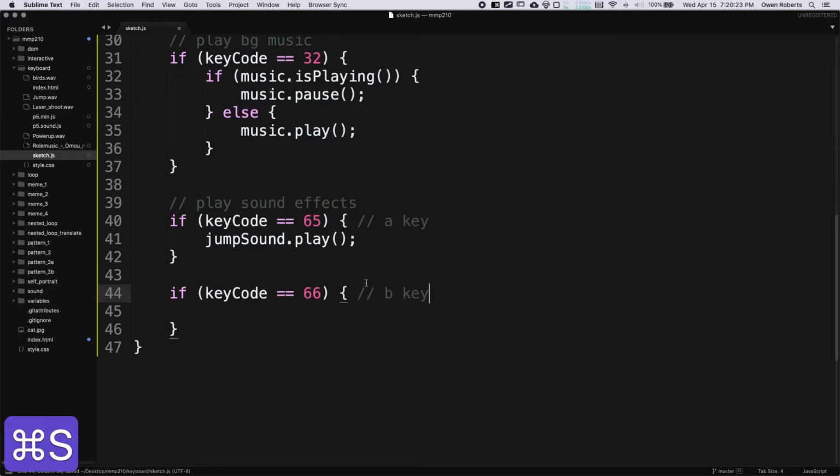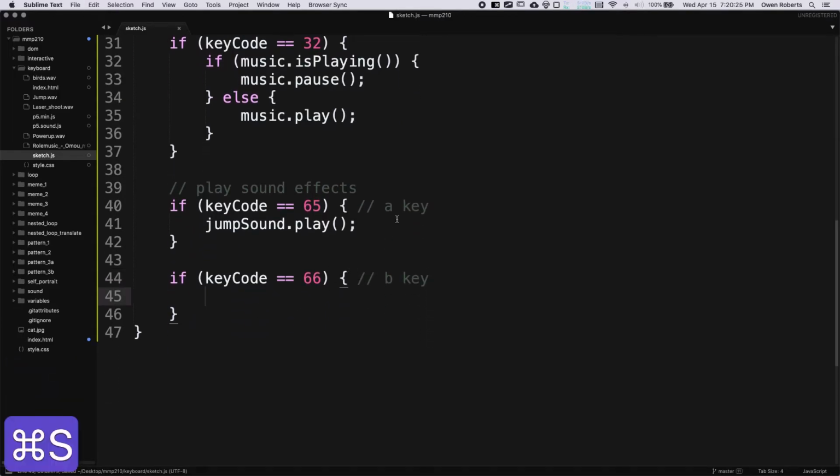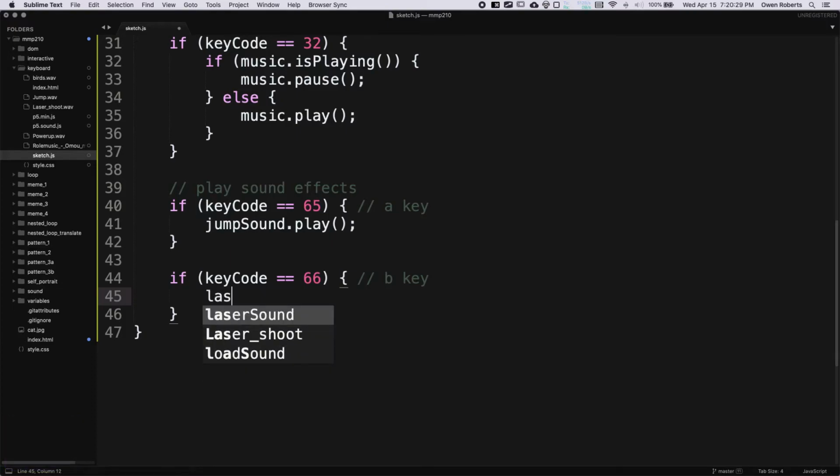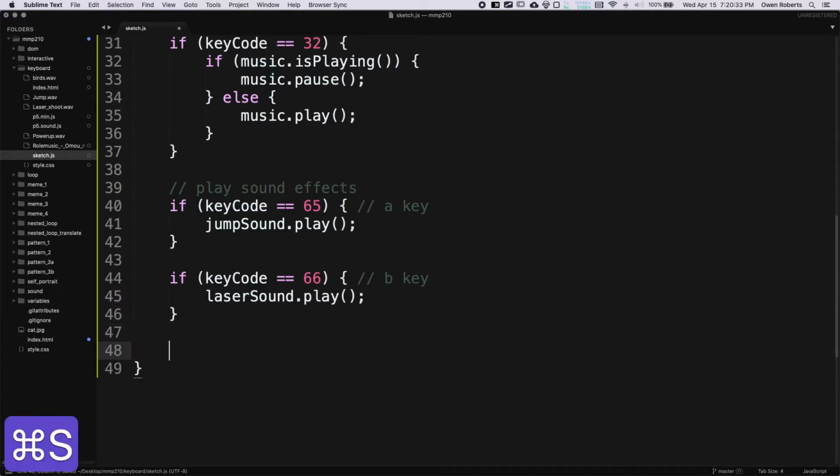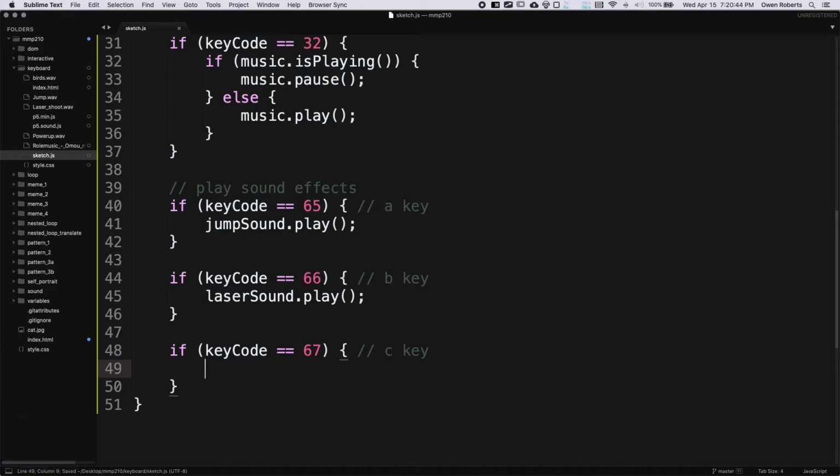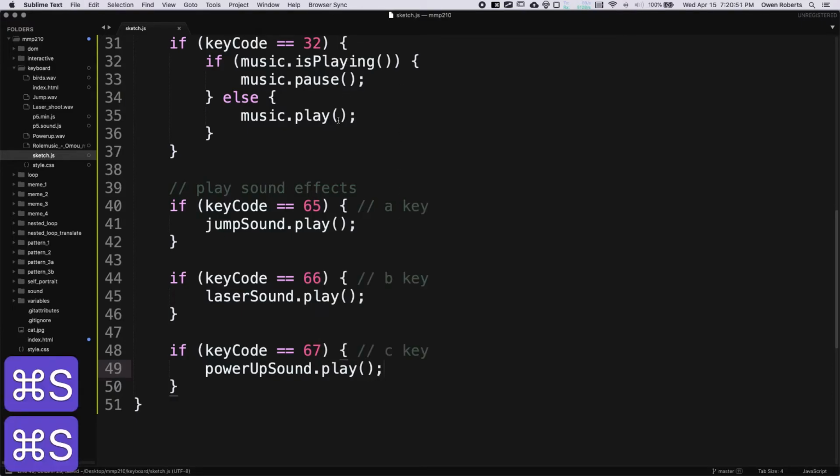That'll just make it easier for you in the future if you forget these codes. So then for the B key, let's play the laser sound. And then for our last one, if keyCode equals 67, that is the C key. Then we'll do powerUpSound.play. So pretty much the same thing, just repeating it with different keys.